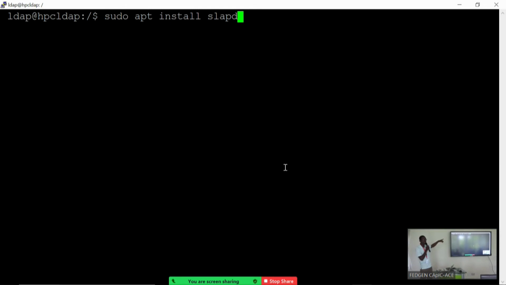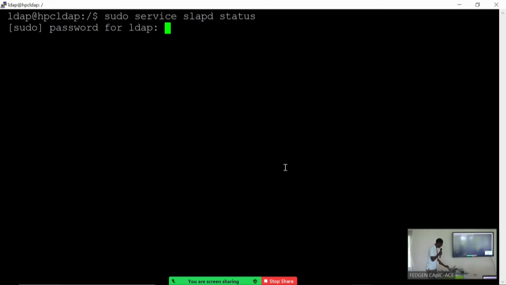I'm not sure whether it's already installed, but one of the ways you can check is running this command. If you are not sure whether you already have it running on the same machine, I can simply do sudo service slapd status.